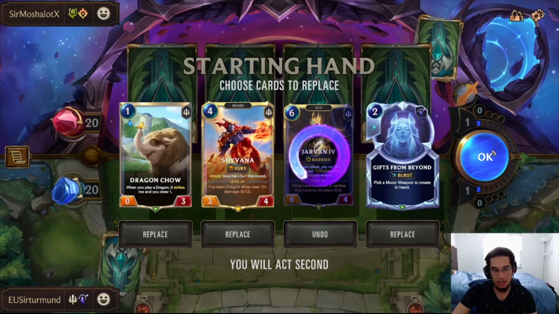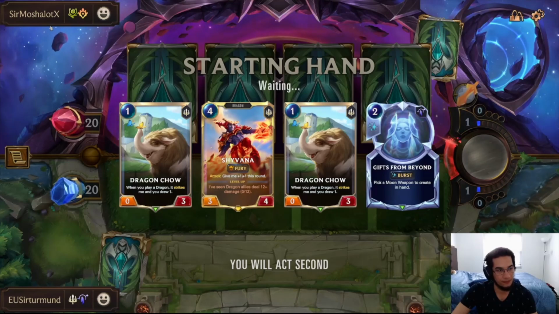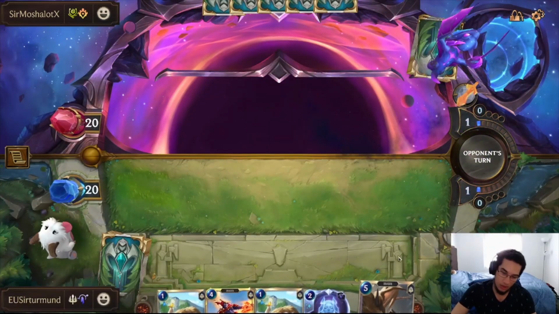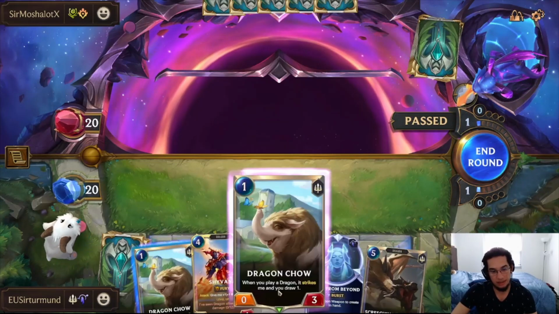Maybe Jarvan is too early though. Yeah, I think Jarvan is too early. The Gifts from Beyond I'm okay with. Shao is gonna give us a lot of drop, which might actually not be good for us. What are we looking for then? Lieutenant? The Dragon Guard Lieutenant would be really good here. Yeah, Dragon Guard Lieutenant would be really good here. Especially because we already have a dragon. But again, oh, okay, I mean, Screeching is pretty good as well.